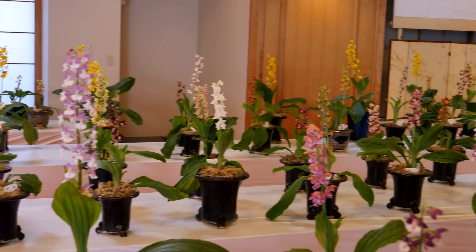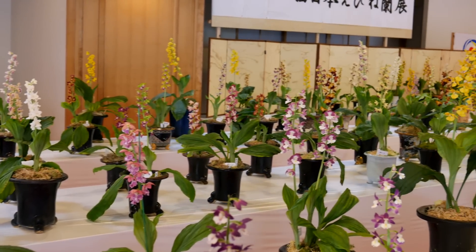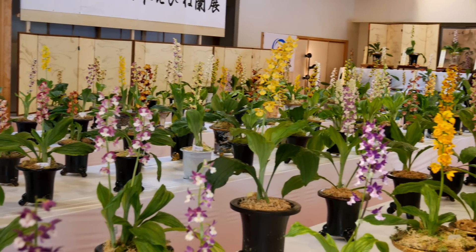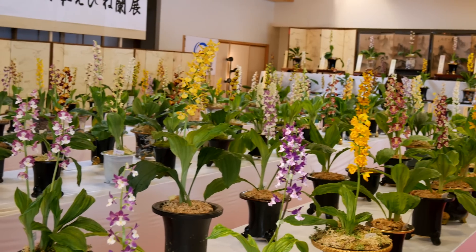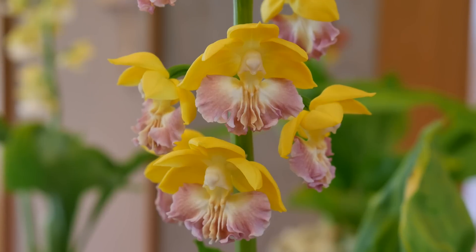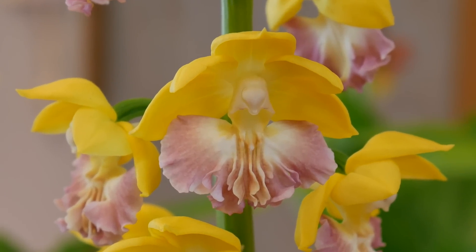In the early days, plants were simply taken from the wild, many of which were naturally occurring hybrids. Starting in the 1980s, artificially propagated plants grown from seed using sterile culture techniques became the norm, and hybridization became increasingly complex, much like in other orchid genera such as Paphiopedilum or Phalaenopsis.